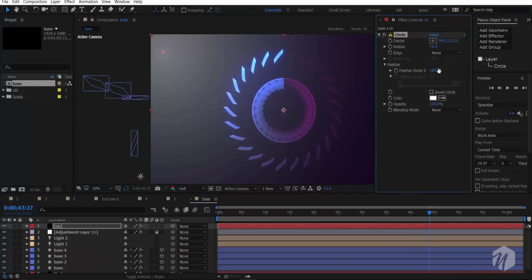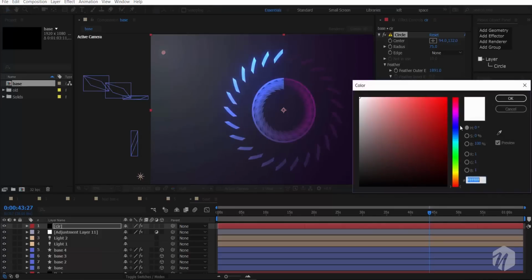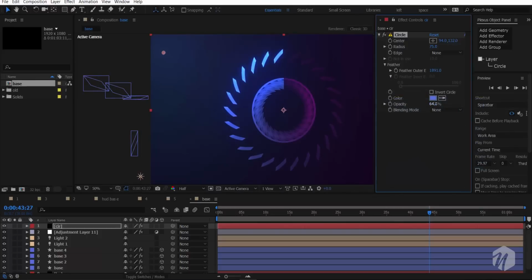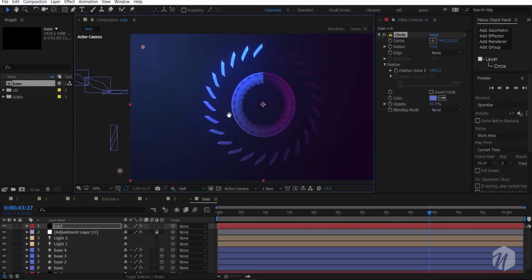Feather, and just turn down the opacity and put the color maybe just bluish. Alright, so good. Increase a little bit more opacity.